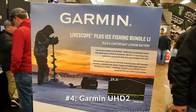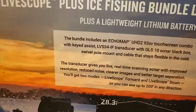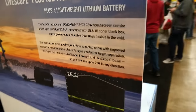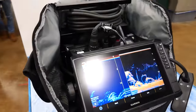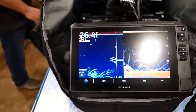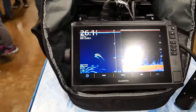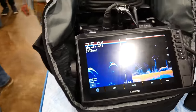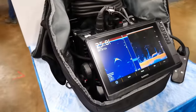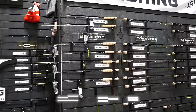New from Garmin this season is not LiveScope, but it's the locator itself. It's the Ultra HD 2 unit. And compared to the Ultra HD, which is the model that I run, this model claims to have more responsive GPS and a higher resolution screen. So when you're out there in the ice shack and you're really close up to your locator, you're getting the ultimate views either from your LiveScope or just from your standard transducer. So it could be a good option if you're looking for an upgrade.